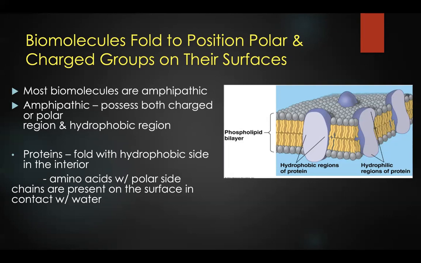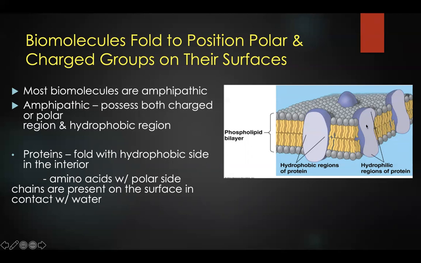When you say hydrophilic, it loves water. The other synonym of hydrophilic is polar or charged. Hydrophobic is the water-hating region. It hates water, so it shies away from water. Proteins are examples of biomolecules that are amphipathic. Proteins fold with the hydrophobic side in the interior. Hydrophilic or polar amino acids, or amino acids with polar side chains, are present on the outside in contact with water, and amino acids that contain non-polar side chains, the hydrophobic amino acids, tend to shy away from water.